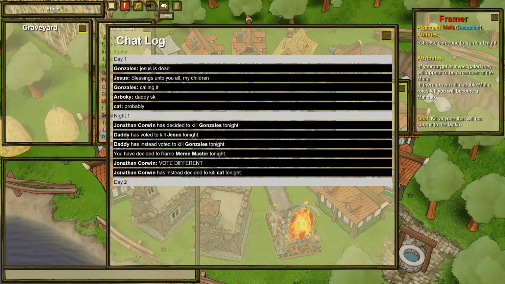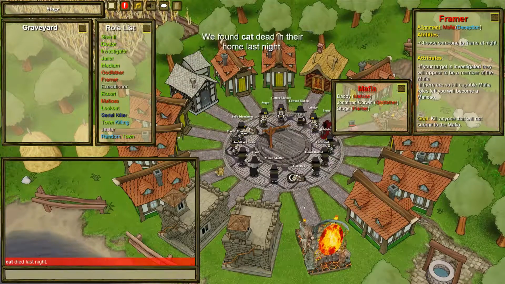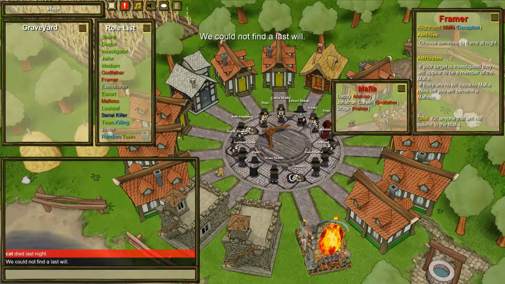So you see, we've got a chat log up here so I can look back to see my teammates on the Mafia wanted to kill Gonzalez. They were successful. We're actually going to see exactly what happened, how people died.